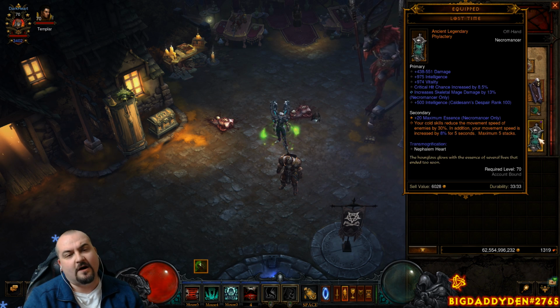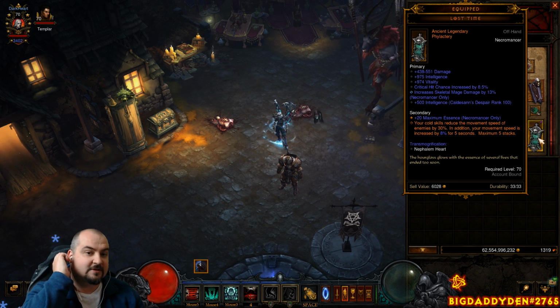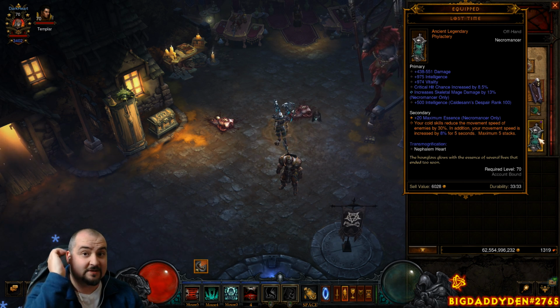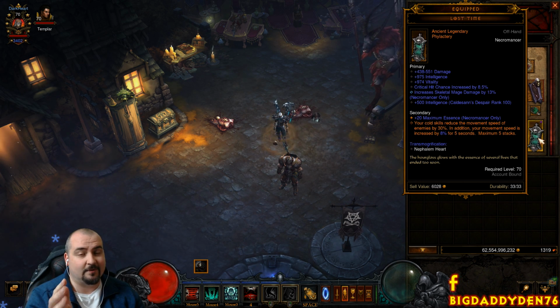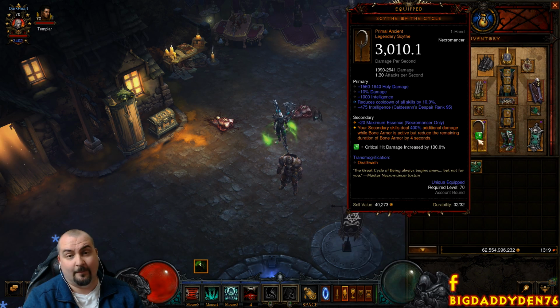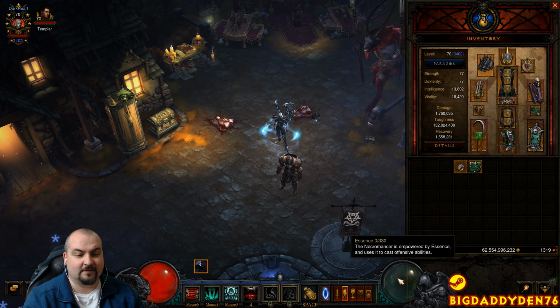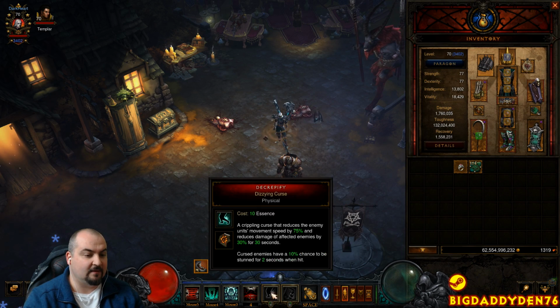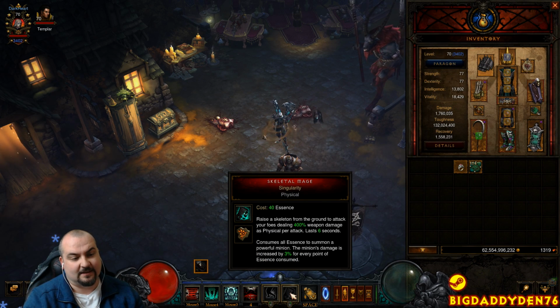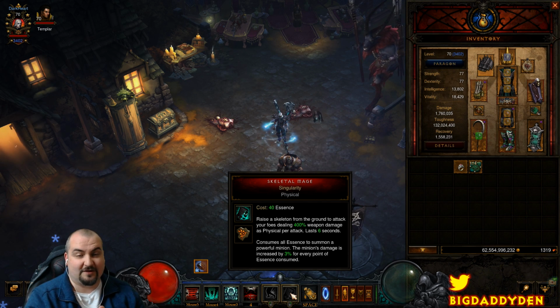For offhand, guys, you can use any offhand you want, as long as it's rolled correctly. Make sure it's got Skeletal Mage in there, crit. Make sure it's got Essence on secondary. It is so important to make sure you have Essence on your secondaries, on your offhand and your main hand. Because the more Essence you have as a whole on this button here, I've got 330 right now, the more damage the Skeletal Mages are going to do. For those that don't know, every point of essence you use increases the damage of these mages by 3%.